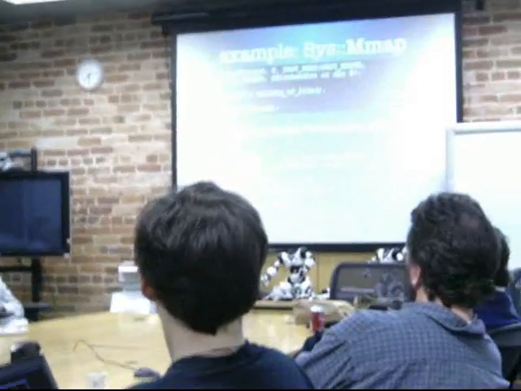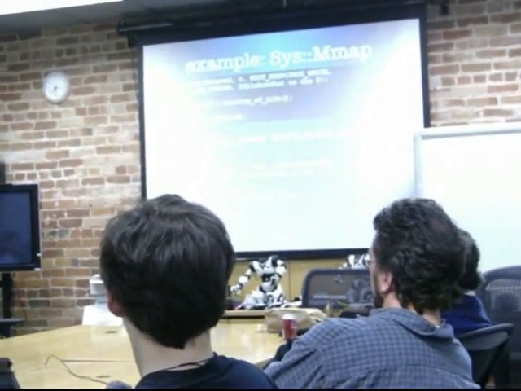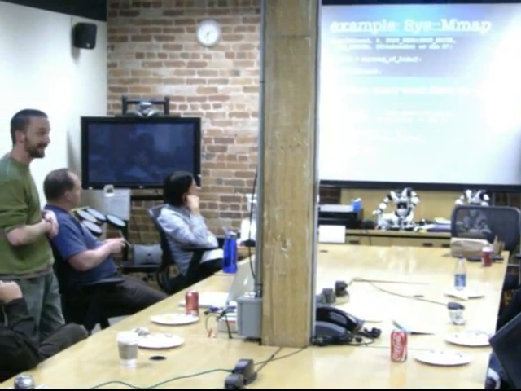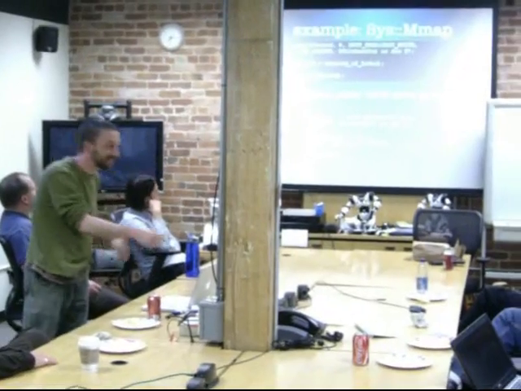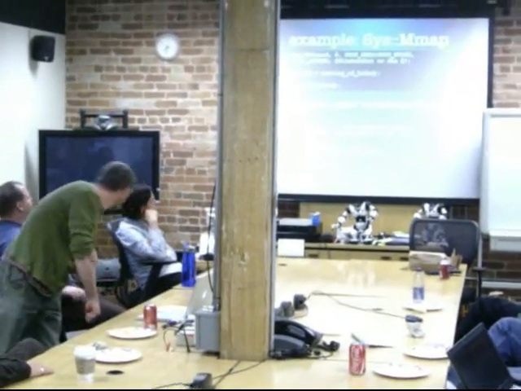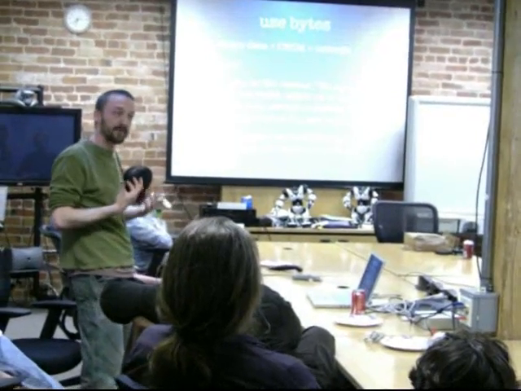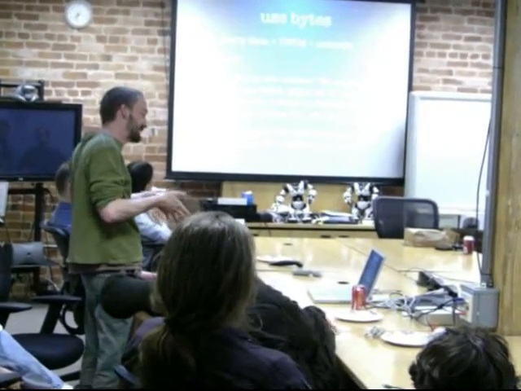If you want to move around in that, so here I have my lovely example. We use mmap perfectly. We have this $shared variable which has room for a 4-byte answer from the meaning of life function. The specific details of how mmap works I'm not going to get into too badly, but it's giving me 4 bytes of mmap memory. That's where I'm going to have to store my meaning of life answer.